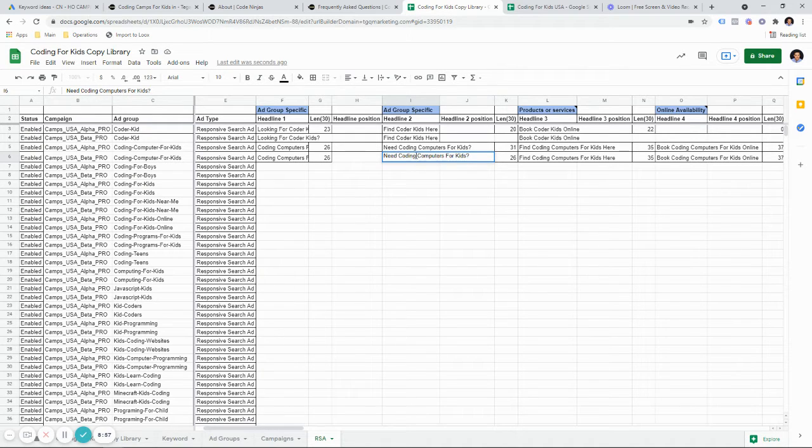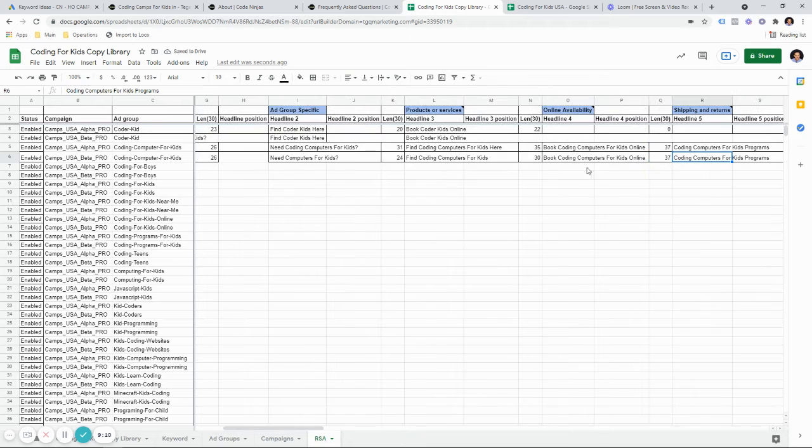If it's really long, you can honestly just take out a piece of the keyword and Google will still understand. So like find coding for kids here. Just remove different aspects and kind of go down the line. So book computer for kids online. And maybe just remove this call to action here.